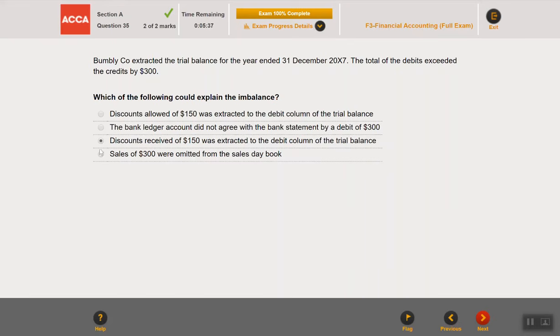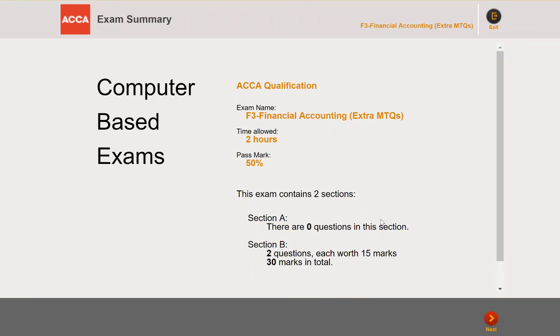So this completes our full exam. After this, I will attempt the 2 additional MTQ questions. So it is important to watch that video as well. Okay, now let's attempt the extra 2 MTQ questions. One of the questions is a cash flow question. The previous exam didn't include a cash flow question, and the second question is a consolidation question, but SFP consolidation, CSFP. So let's start.